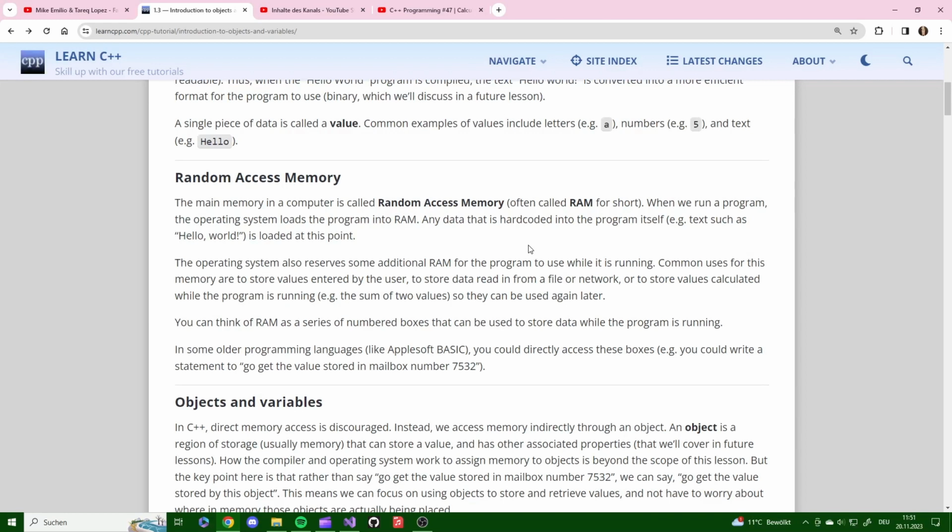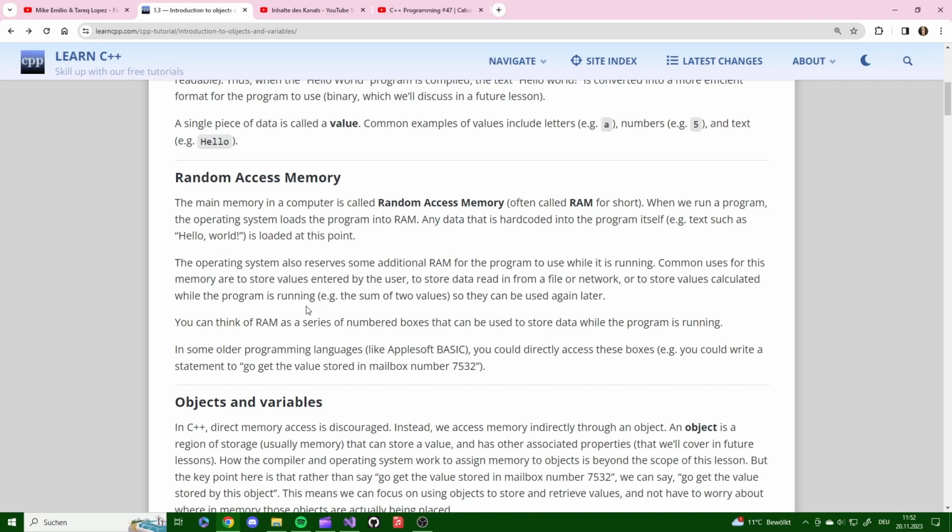Now I quickly want to talk about random access memory, because it's very important that you know how a computer works when your program is started. You load your hard-coded program into the RAM, the data or the statements, and then, like it says here, to store values and calculate them while the program is running. This is what the RAM does.